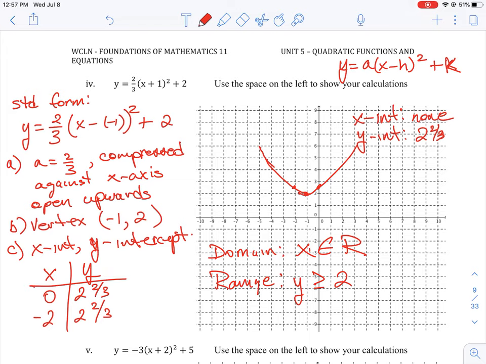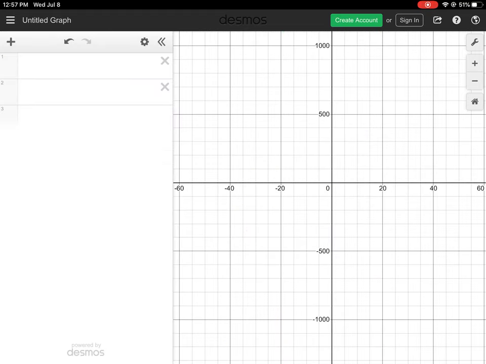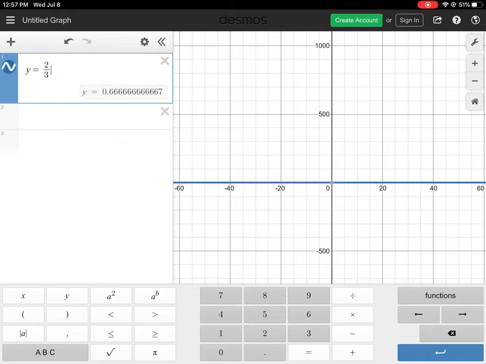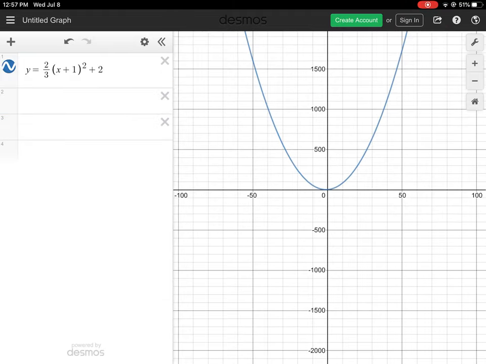Now, if you wanted to just double check this, okay, it's a good idea to use another tool to double check this equation. So I'm going to jump into Desmos. Again, I'm going to clear my old expressions here. And we're going to type in y is equal to two thirds. So we can just try this as two over three puts it in as a fraction. It's nice. And then we're going to open up a bracket and we're going to go x plus one. So I'm going to type in my original equation. And notice how I put it in brackets. I'm going to square that bracket and then I'm going to put in plus two as our value. Okay. And then let's just see what we get as an equation here.